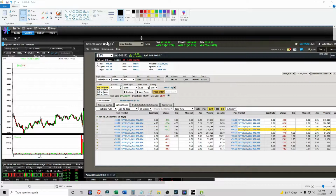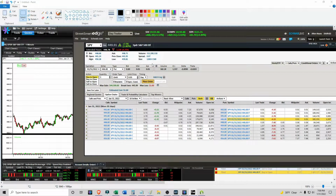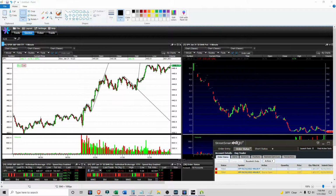I watched some videos, and the setup played out, it actually worked. I forgot if it was the head and shoulders here or this one here, but it turns out it doesn't matter. That break-even thing doesn't even show on some platforms. It's just if you want to actually exercise the option, which is not my interest. I'm just trading in and out of the option. So that's when I learned, okay, that was just the case there.